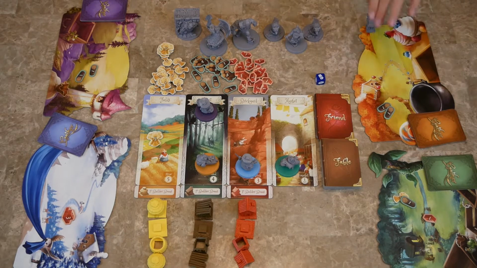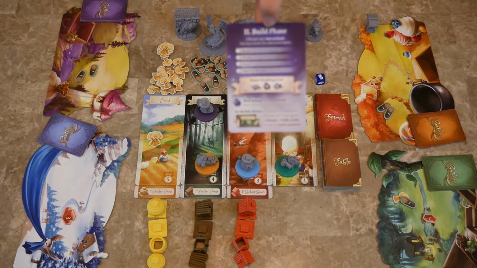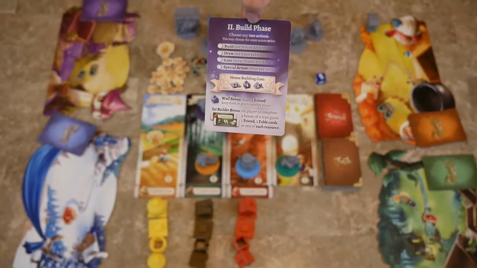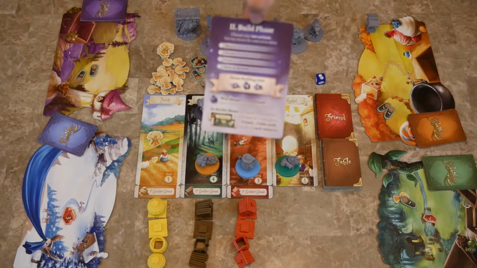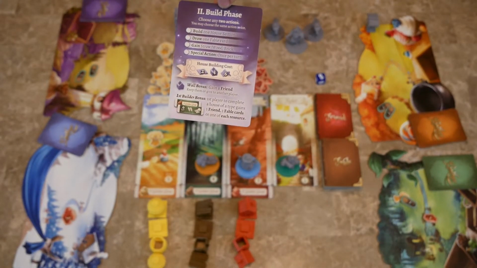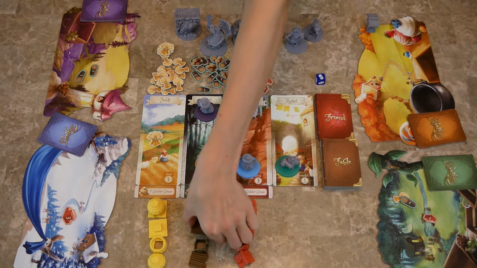Using the resources you have, you can build a house section according to this chart. A floor section costs 2 of a resource, a wall section costs 4, and a roof costs 6. So the farther you go, the more it costs. So I'm going to spend 2 wood, and I'm going to build a wood floor.